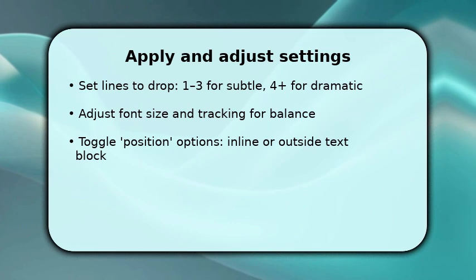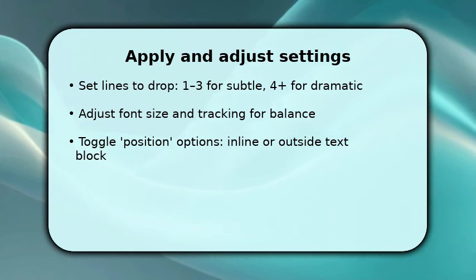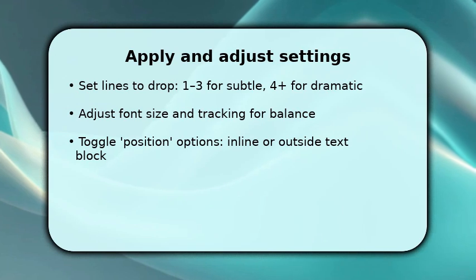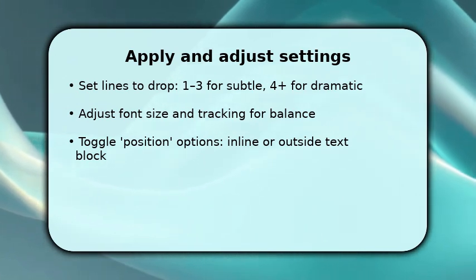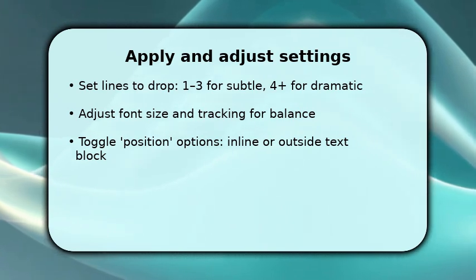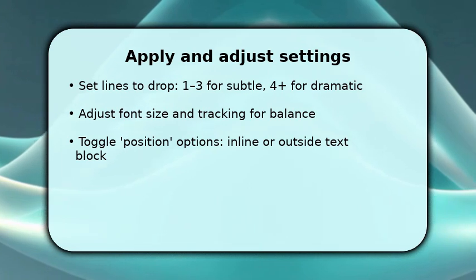You then tweak font size and letter spacing to fit the column width and line height. Small tracking changes prevent collisions. Also decide position. Inline keeps flow, outside places it in the margin for impact. Make incremental changes and preview. You want harmony between the initial and the surrounding body text, not visual disruption.